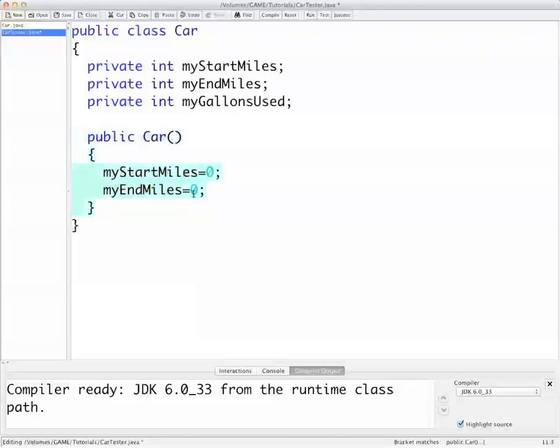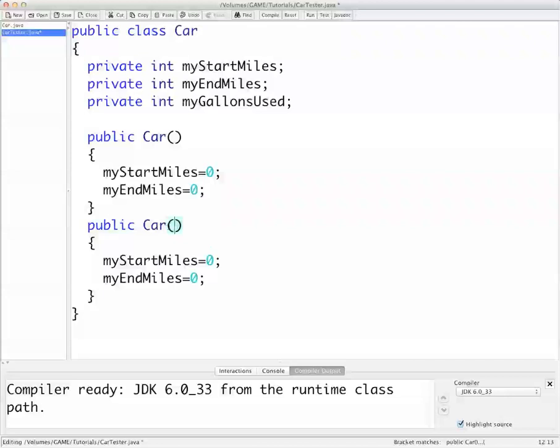In this case it would work, but for our next constructor, which has the parameter integer odometer, when we set our car to 15, you have to have our end miles set to 15 as well, because if we don't, then it assumes our end miles is 0 and our start miles is 15.